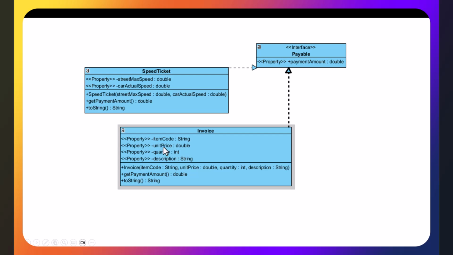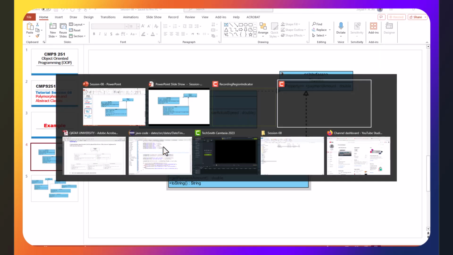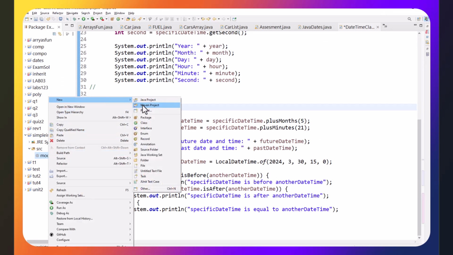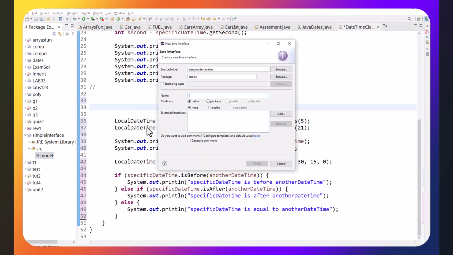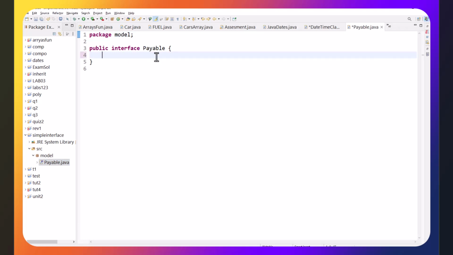So first, let's start with the interface. Here I'm creating a new interface, and the interface name is Payable. And there is one method, which is public double getPaymentAmount, and no implementation. Before I finish this, I need to say something.